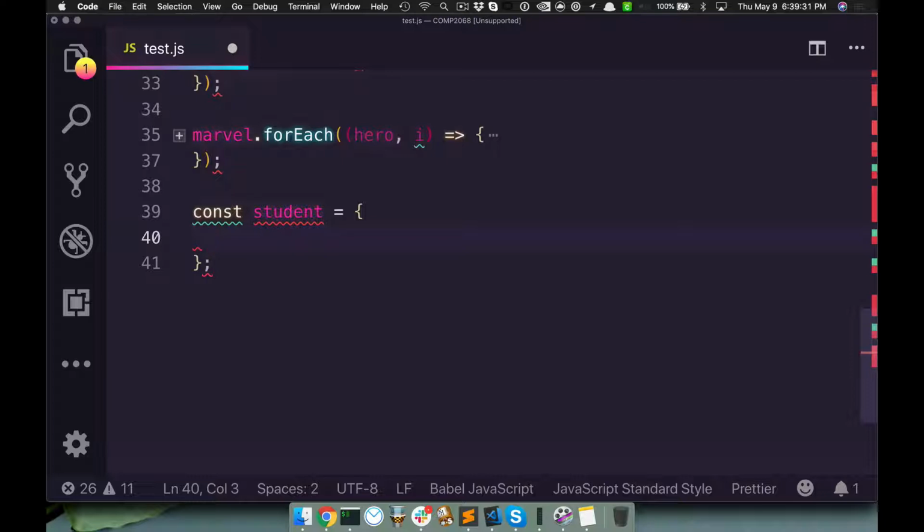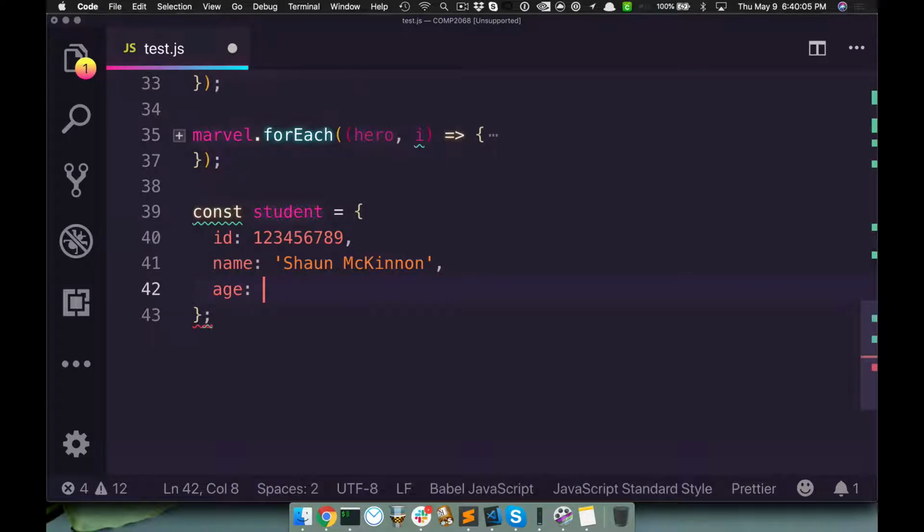The second you make it a function, though, that's kind of more like a method, right? Because remember how I said functions can be passed around as a value. So you can actually assign a function to a property as a value. So we'll do something kind of like that. We'll do ID. Name. And each one is separated as a key value with a comma. So name would be Sean McKinnon.